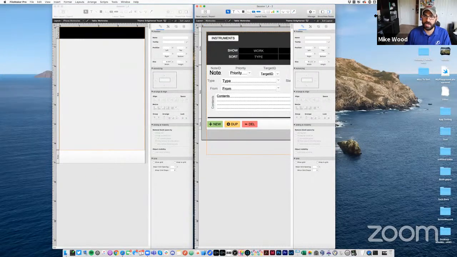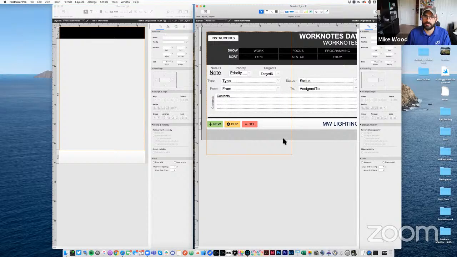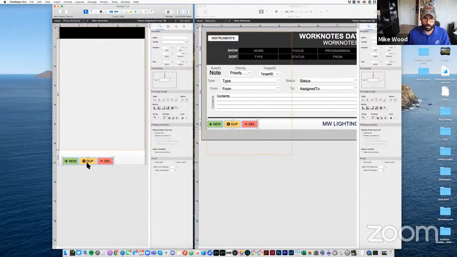Now you notice I'm in the layout editor in both of these windows at once. So I can come in here and I can start copy pasting some of my buttons over into this one. And right away I notice, okay, well, this is taking up a whole lot of space. I probably don't want this size of buttons. And that's one of the things you got to kind of plan out a little bit and keep in mind that what you can click on a screen is not the same as what you can touch with your finger. So you might want to make some buttons a little bit bigger, maybe change some of the details. In my particular case, I'm going to go in and change these to be just icons.